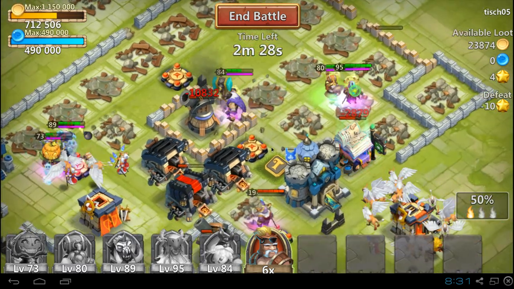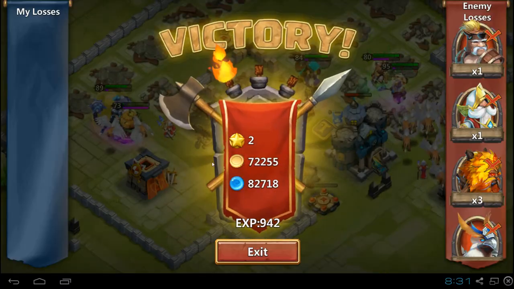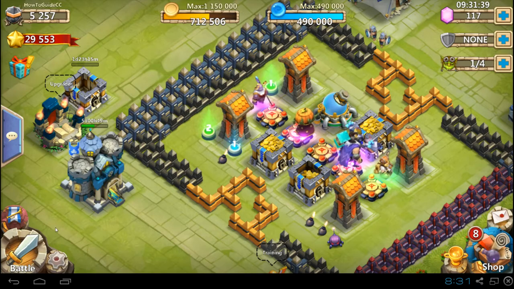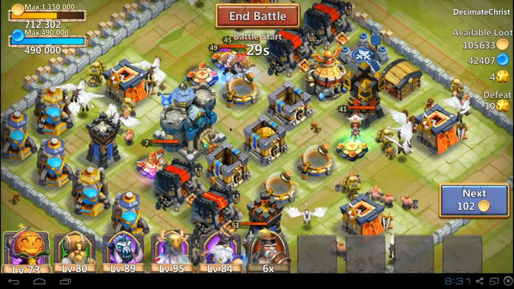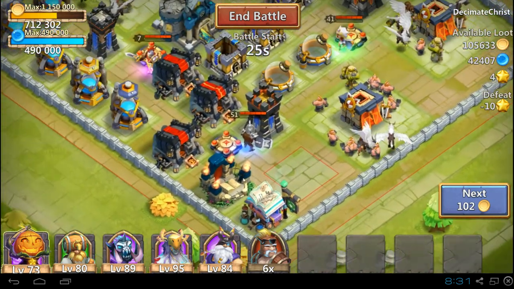Alright, so how are we looking? We just need that last little smidge, but Pumpkin Duke's about to die. We don't want Pumpkin Duke dead. We'll take a little bit less. We don't want a loss, because Pumpkin Duke helps us farm faster. 100k, 100k. It's coming from this end.